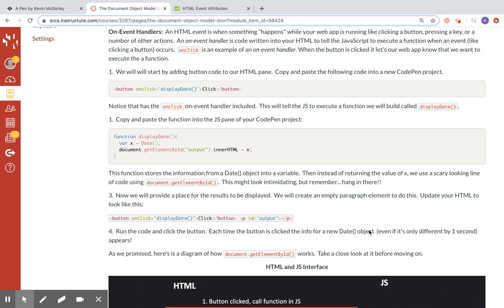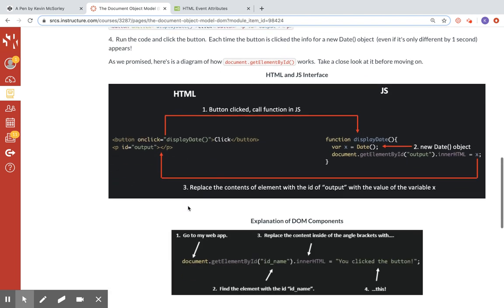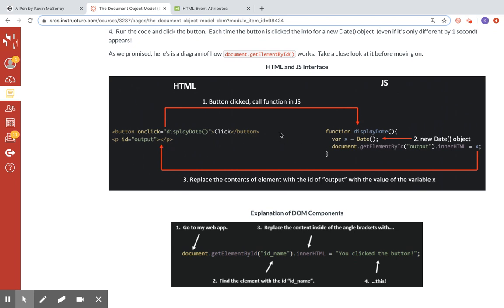Hi, everyone. Let's talk a little bit about the DOM and how we can make some really cool dynamic web pages. So you're here and you should have read this information in our Canvas tutorial. And so we're going to describe this right here.